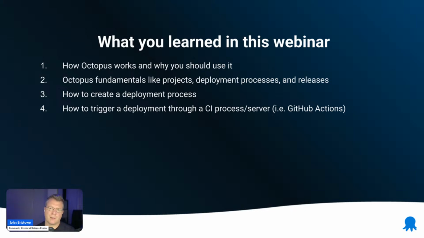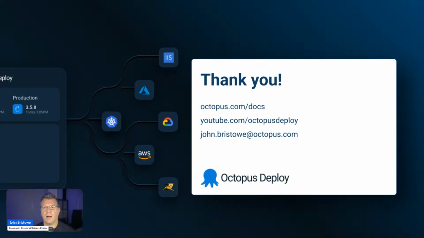And then finally, we wrapped up quickly by showing you how you might do this through an automation context, specifically through integration with a CI process or server. I showed you GitHub Actions there, but there are many other solutions out there: BuildKite, Circle CI, Jenkins, etc. Any one of these CI processes we integrate with very easily, and you can use in an automation context, which is awesome. So our recommendation is to use Octopus in that context.